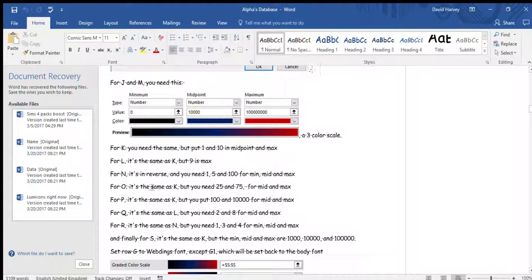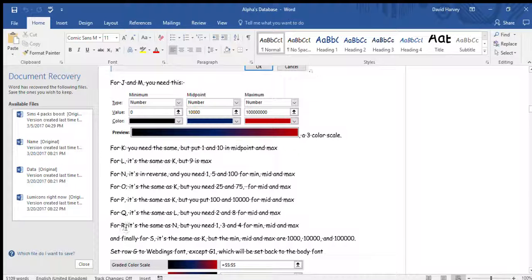For column O, it's the same as column K, but you need 25 and 75 for the midpoint and the maximum. For column P, it's the same as column K, but you need 110,000 for the midpoint and the maximum. For column Q, it's the same as L, but you need 2 and 8 for the midpoint and the maximum.